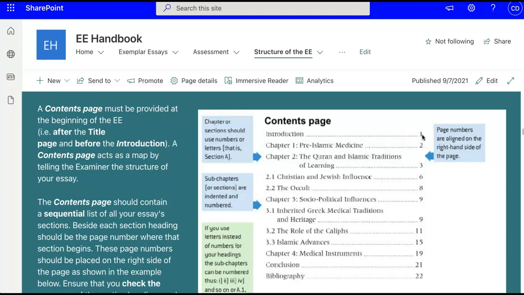Now, I'll send on the link to a video. I'll send that to Dr. Amit, and he can share that with you about how to start the page numbers on the third page, because the first page is the title page, the second page will be the table of contents, and the third page would be the introduction, but that third page should be numbered page 1.